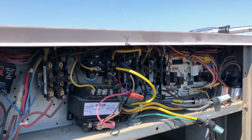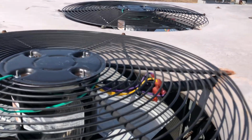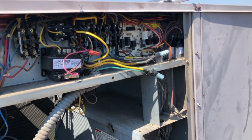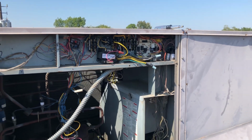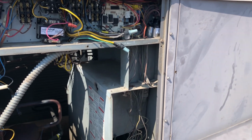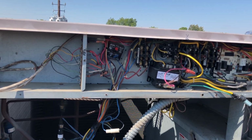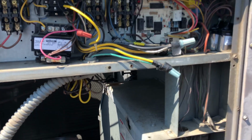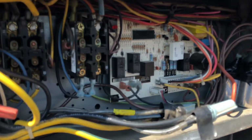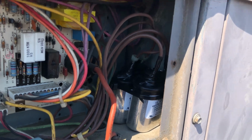All right, guys, so I got it going. I already put the wires back in where they're supposed to go. There they are. I checked the rotation already for both of them. They came on, and it was actually wrong for both, so I had to switch the rotation. All I did is switch those 2 wires, purple to yellow and yellow to purple. So that should resolve my rotation issues. But this is how it looks. This is my wires, put some wire straps on it. Remember, I had to extend. Those are my 2 new capacitors right there.